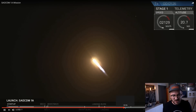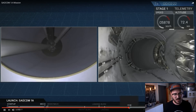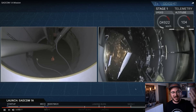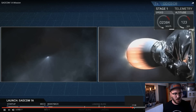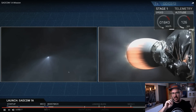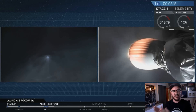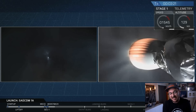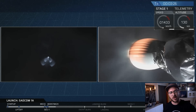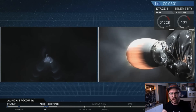This is the stuff that I live for. There was even a shot in the live stream where you get to see the twilight phenomenon pretty well, especially in the second stage. This was a literal replay — I still have it up from the live stream. For those of you wondering, you might have seen a little extra puffs, these little spiral things — that is the vehicle orienting itself to land back on land, because SpaceX's rockets can land themselves. These are puffs of RCS — reaction control systems — which are cold nitrogen gas thrusters.